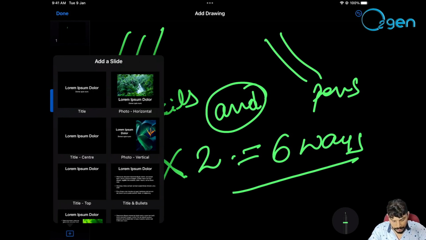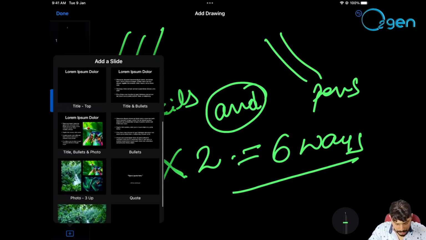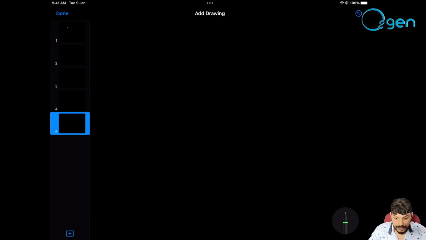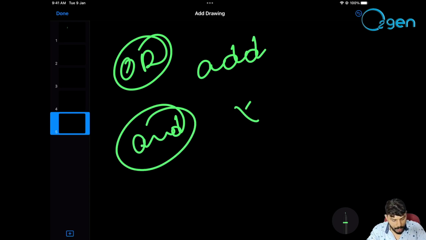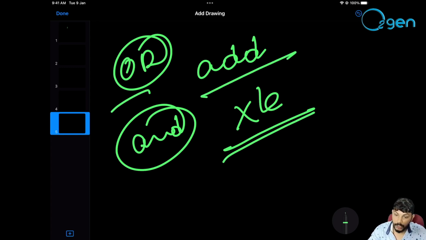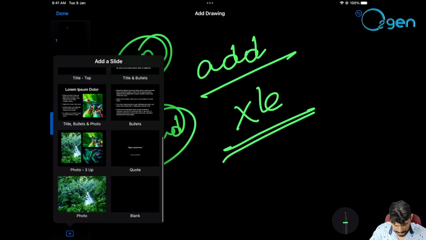So the fundamental principle of counting says that or means you have to add, and and means you have to multiply. It is the basic fundamental principle. I hope you all got this one.